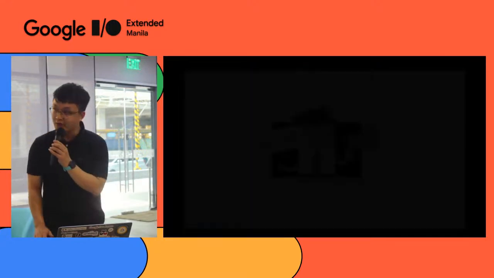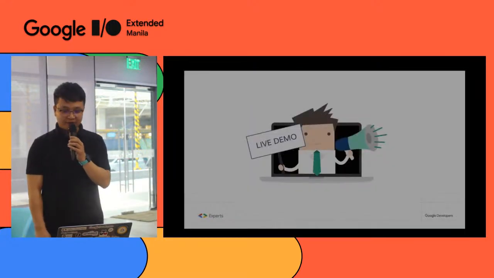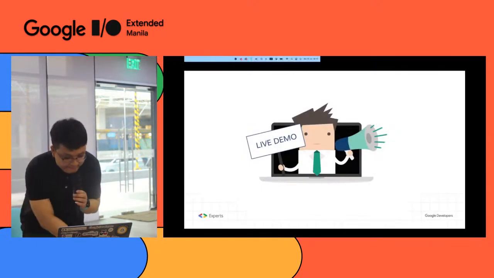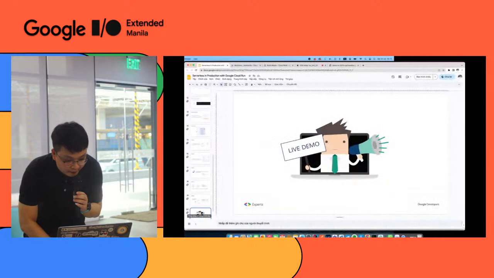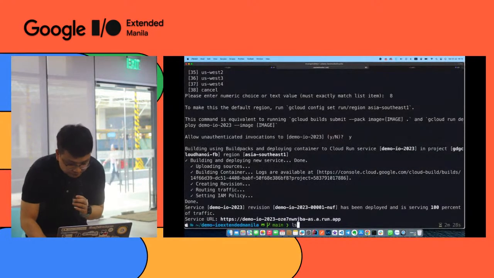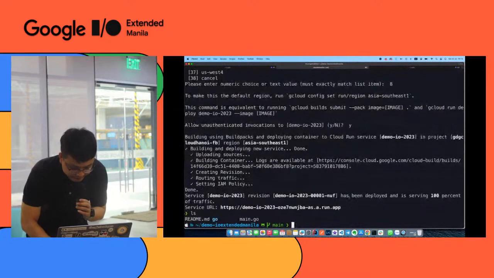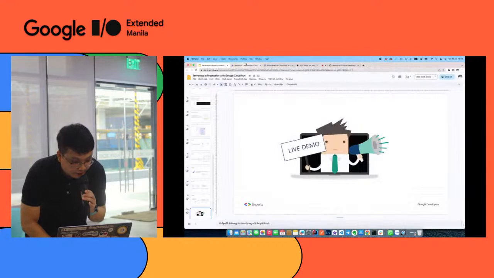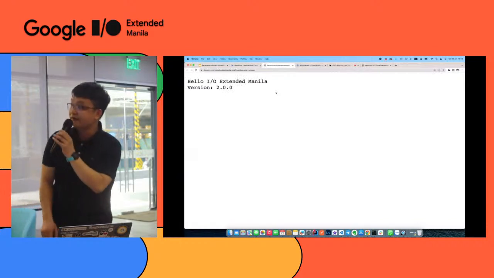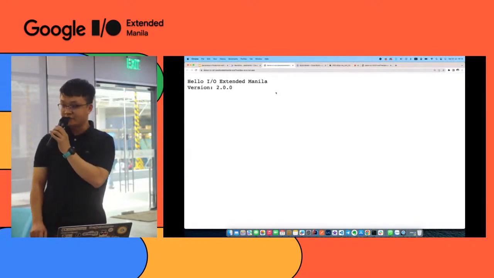Okay, so the next one, I will show CI/CD with Google Cloud. Okay, here I have a GitHub repo, and I already deployed this one. It's a Hello World version 2.